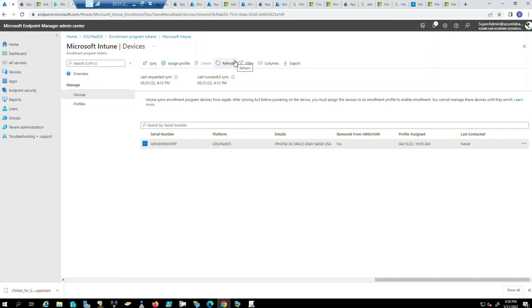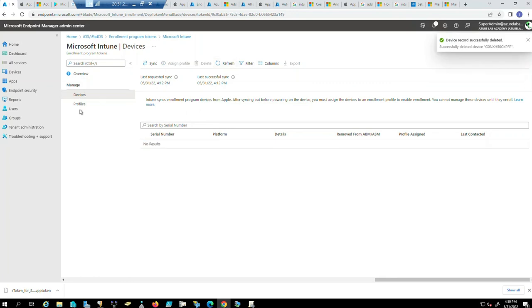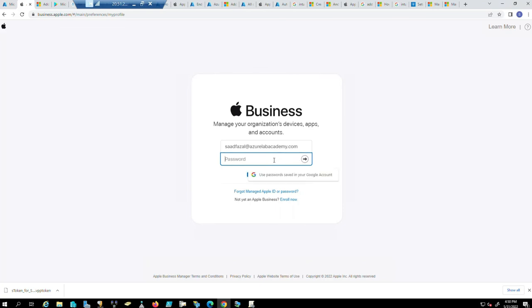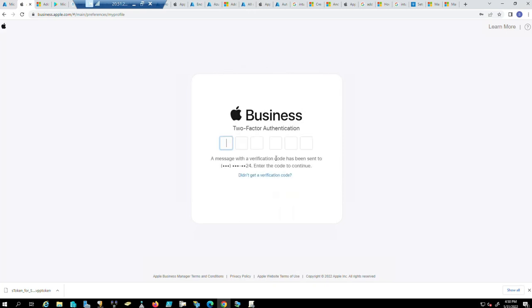Okay, I don't want to delete it again. And okay, let's go to my profile here. I wanted to see one setting here. Okay, so let's explore the settings in my current profile. User Affinity, Company Portal, VPP app, all three main ones over here, and then run Company Portal in single app mode: yes. Supervised, which we already discussed.